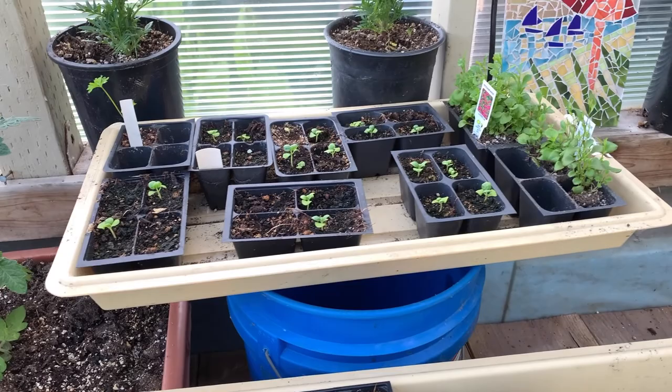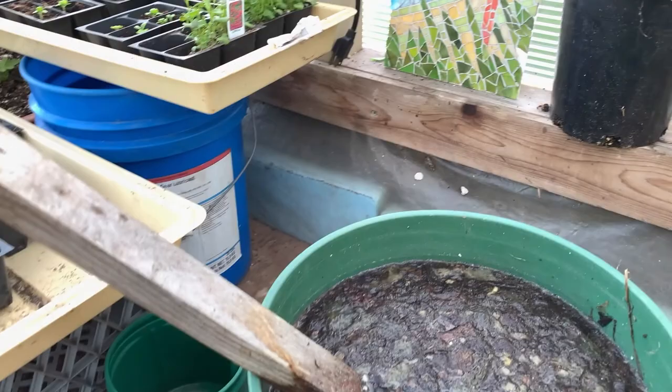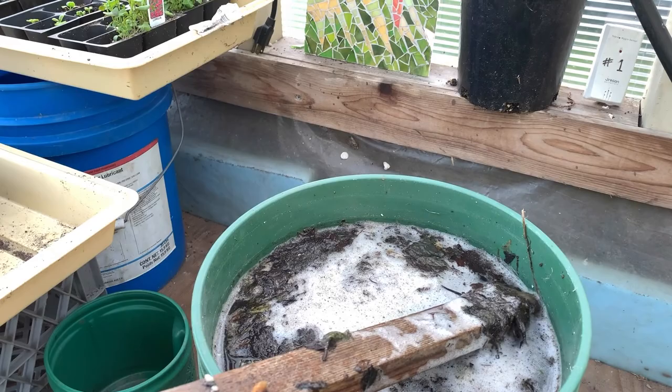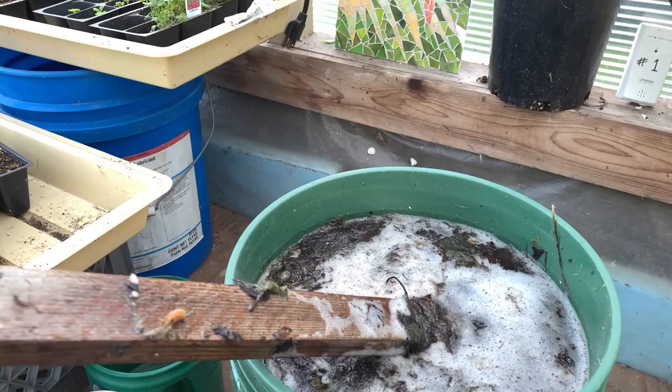And this is something that's a little different, this liquid here. Looks like kind of a goulash or soup. And I keep it stirred so it doesn't go anaerobic. But this is basically like a kelp or seaweed soup mix. You know, we just buy these packages of dried soup mixes.